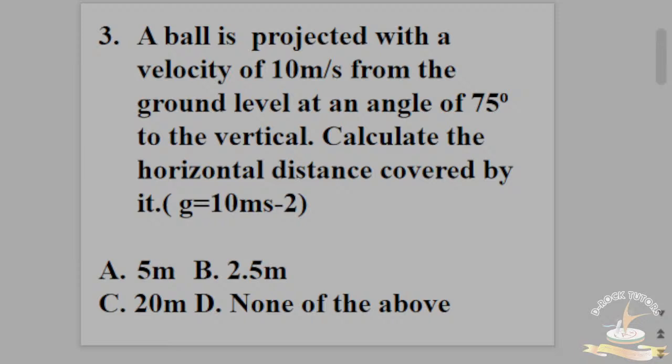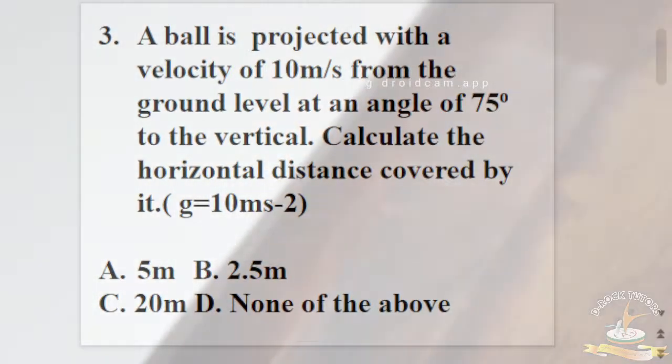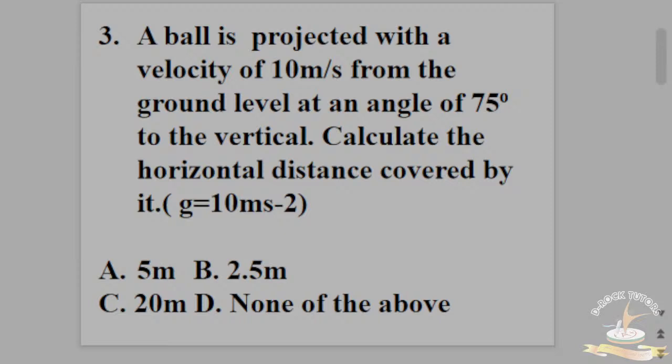Not only that, regarding this range, they can ask you at what angle must an object be thrown or projected in order to achieve maximum range. That is going to be at an angle of 45 degrees, because range is going to be maximum when the value of sine 2 theta is equal to 1. And the only time that sine 2 theta can be equal to 1 is if 2 times this theta will be equal to 90 degrees. And we know what we can multiply by 2 to give us 90 degrees is 45 degrees.